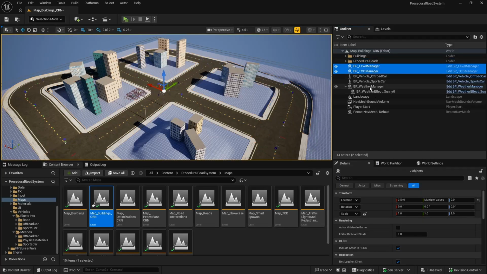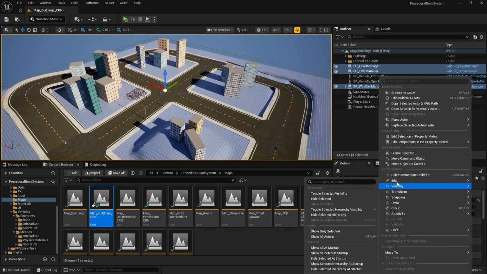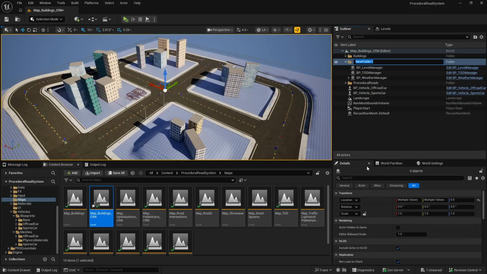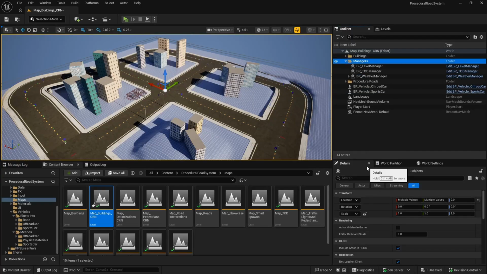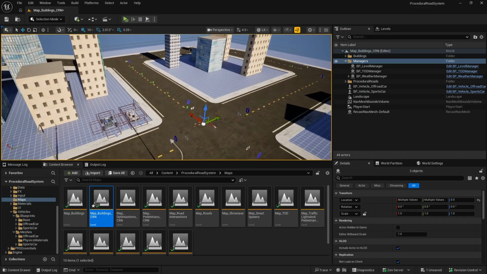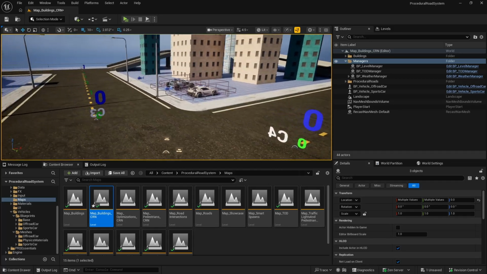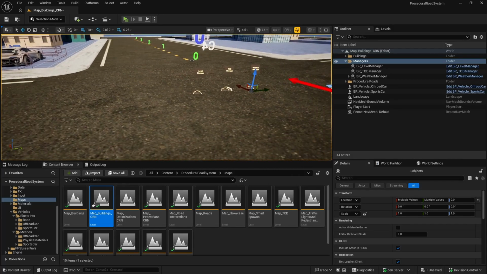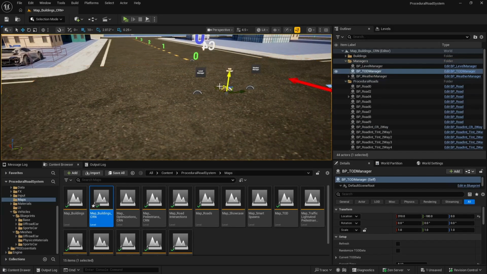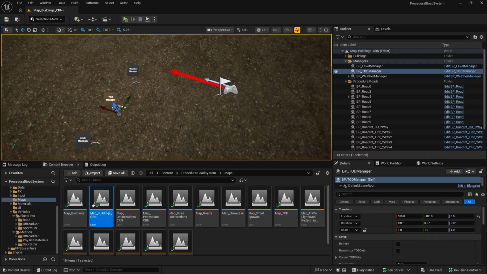And we have manager instances. These three are the manager instances. Assign them to a group called managers. And if you want, you can organize their orientation a little bit as well.